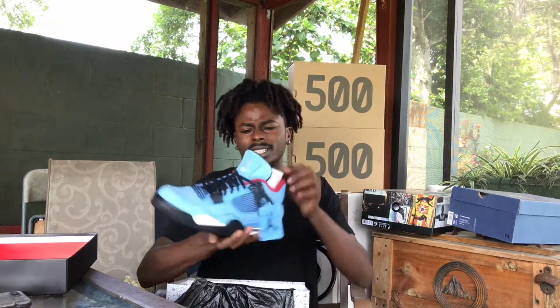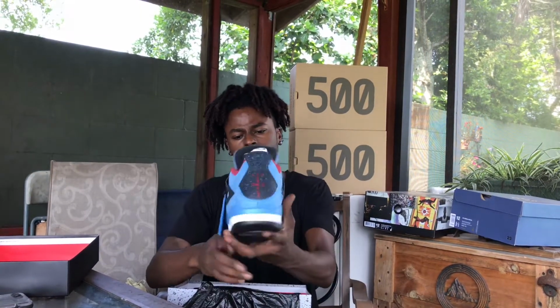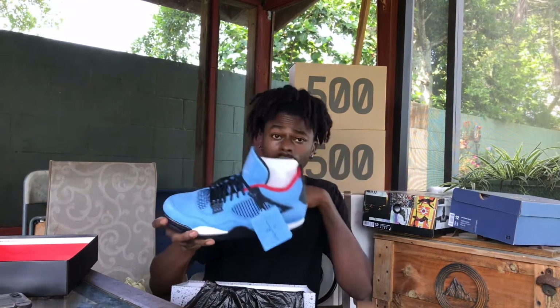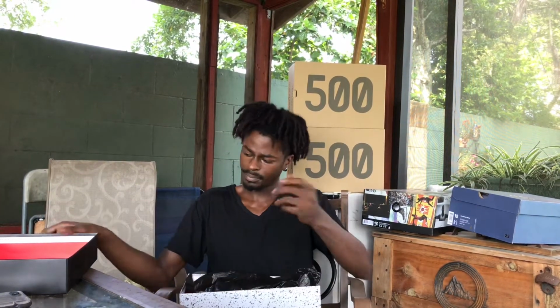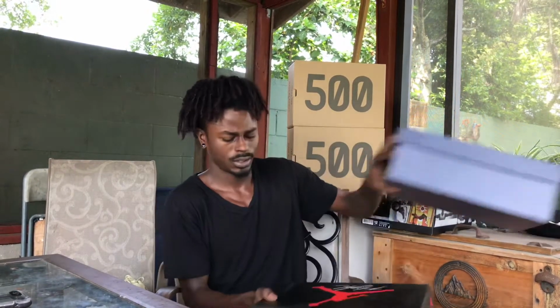But boom, you got the Cactus Jacks. They hard and all, but since they rushed production on them, you got a ton of glue stains everywhere. These gonna be for sale as well. Size 12, deadstock, ain't never been worn. Other shoe looks exactly the same. That's about that for them first two shoes.